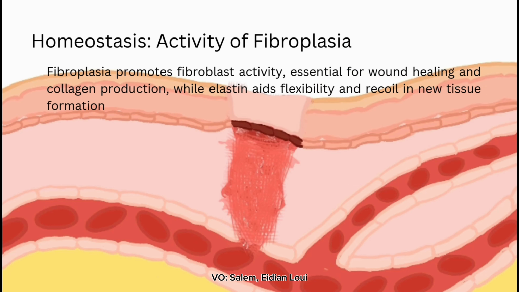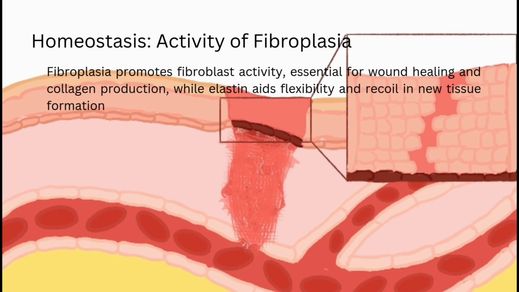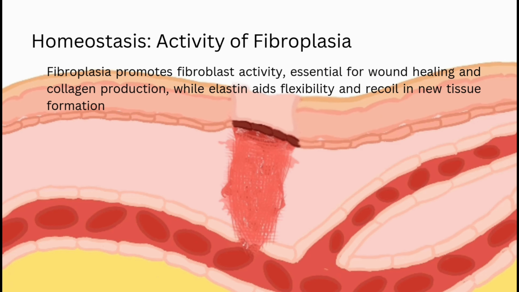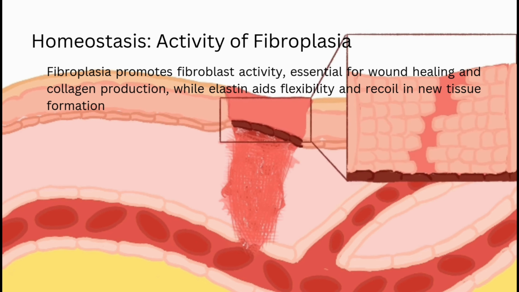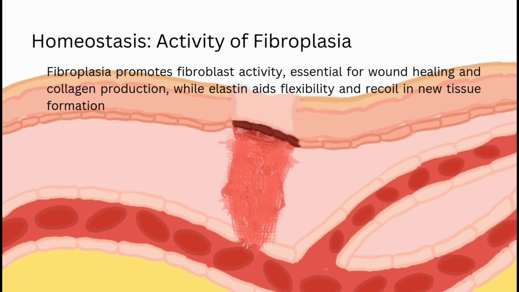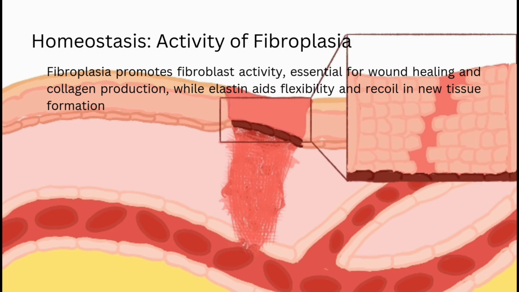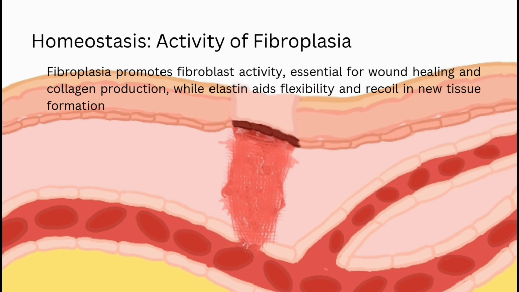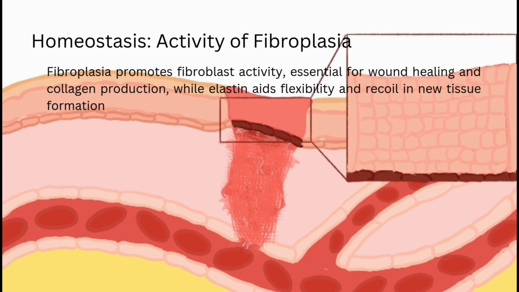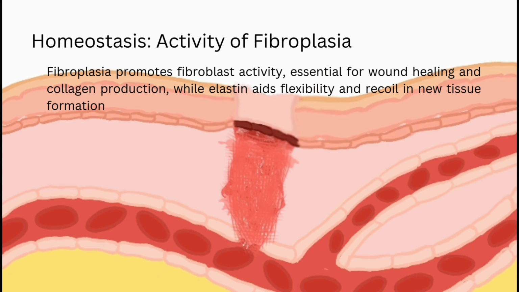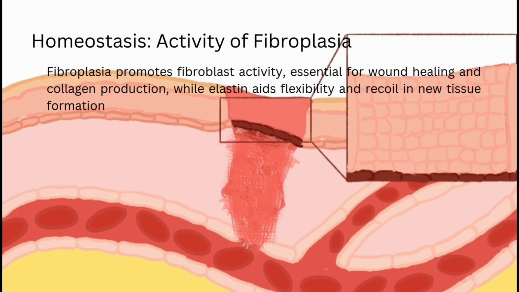You must be thinking, is that it? No. This also includes the activity of fibroplasia, which facilitates the growth and activity of fibroblasts, as they are responsible for creating new tissue and collagen, which strengthens the wound, along with new fibers with the assistance of elastin, in lower amounts, providing flexibility in the wound. As simple as this, maybe you might have a short-term memory.